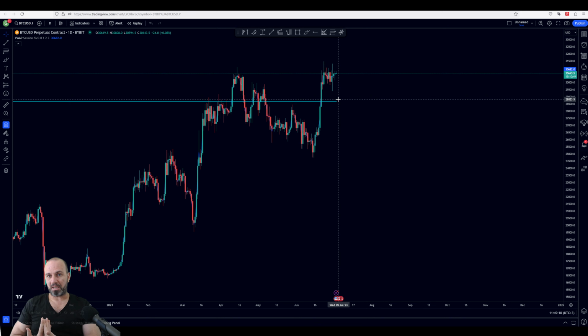I'm prepared for more downside. If I start to see bearish market structure, range after range breaking to the downside, levels lost, like horizontal levels, then obviously I would change my bias and say, yes, at that point that is weakness and more downside is possible. And if this level here is breached, then as major levels we have the 25K area followed by the 20K area.